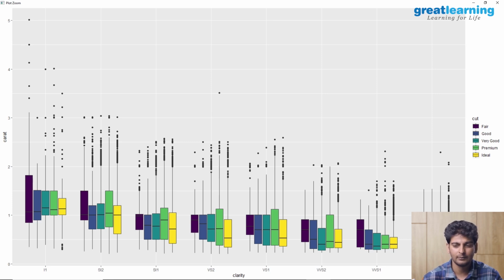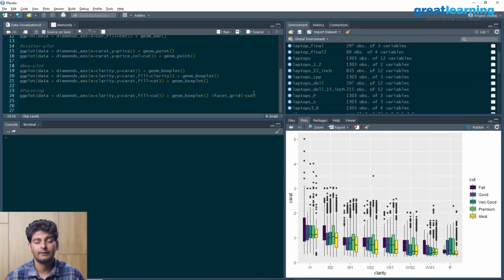Now similarly, let's take this box plot over here. So the clarity is IF and the cut is ideal, then this would have a maximum carat value of around 2.2 or 2.3. So you can draw different types of inferences from this particular graph. Now we'll head on to the final part of this visualization, which is basically faceting. So if you look at this graph, there are a lot of things which have been infused into one single plot. So what we'll do is, we'll divide this one single plot into multiple plots on the basis of one column or multiple columns.